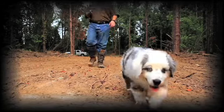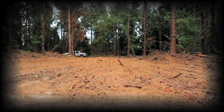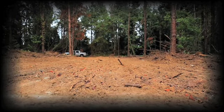In trails, in pine plantations, nothing can be better. That'd have been good if he hadn't just bulldozed the camera.